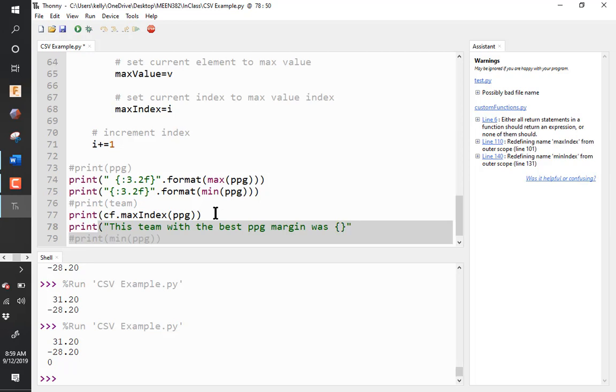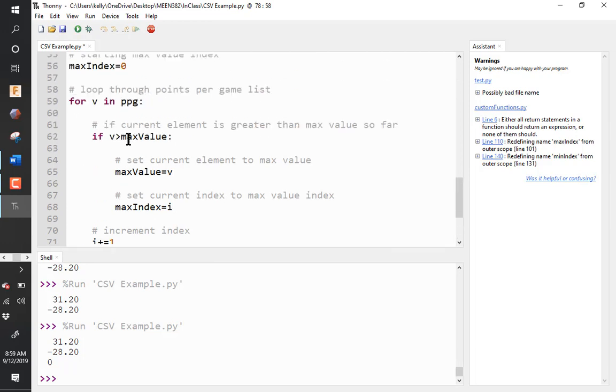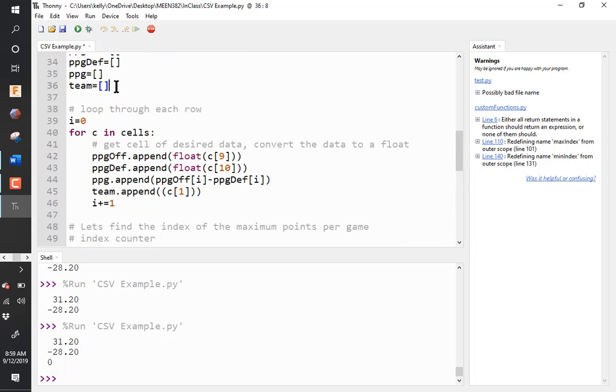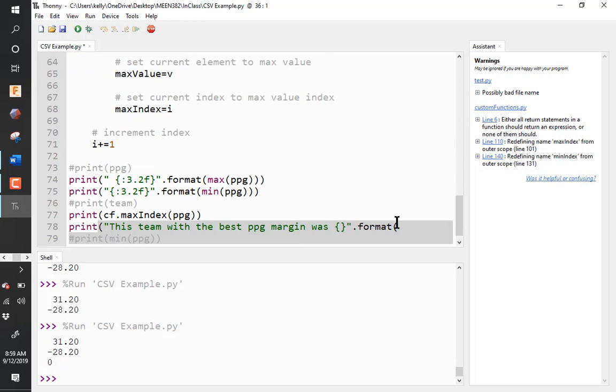In quotes, dot format to format what we're going to put in there, and we're going to put in team. You may have named it differently, but I named the list that holds all my team names team. So I'm going to put team, and I want to put a specific team.